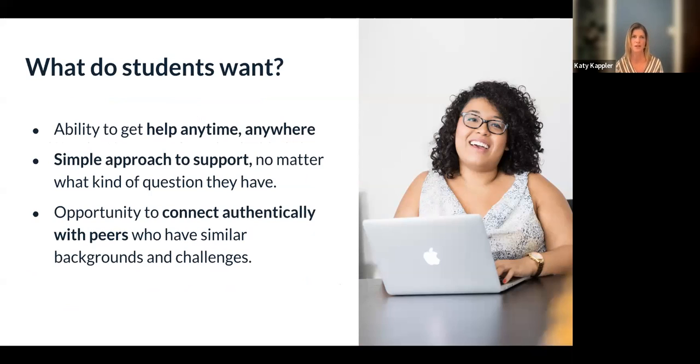Often when we're supporting learners, every different department has their own way of doing it, and it became very bifurcated and complicated, and they don't know where to go. If I just have one place I can go to get the information I need, that will save me a tremendous amount of time and mental energy. And then consistently we hear, and this is actually a word students use themselves, this word authentic. I not only want to talk to the leadership at my institution, but I want to connect with my peers, and I want it to feel not prescribed or forced. I want us to come together and have conversations that are natural and that just make sense for us and for the community that we're a part of.